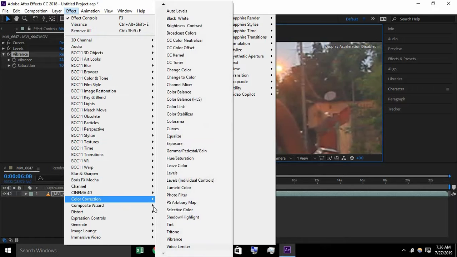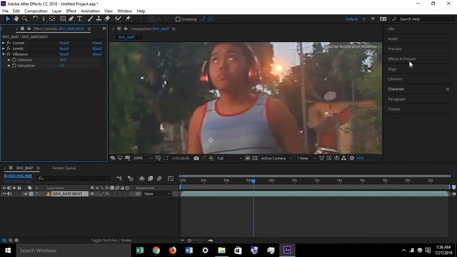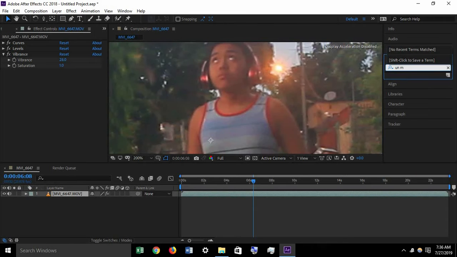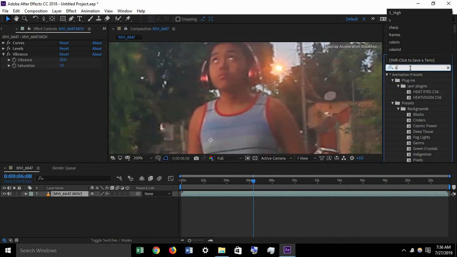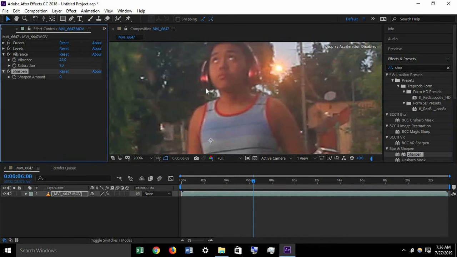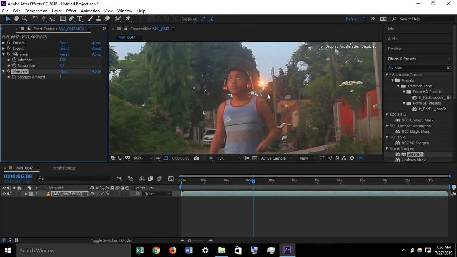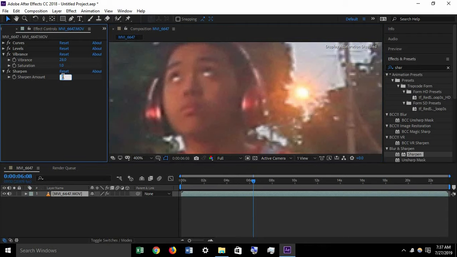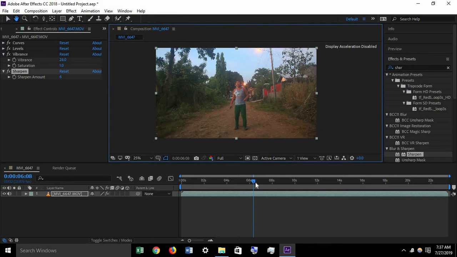So now I want to really sharpen my footage, guys. So search for unsharp mask, sharpening. Blur and sharpen. I want to really sharpen that footage a bit, guys. You cannot jack that up too much, because it makes really ugly footage. I think the sharpen amount needs to be like 6 or 5. Okay, that looks pretty good, guys.